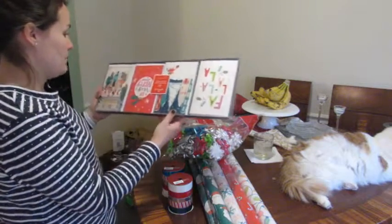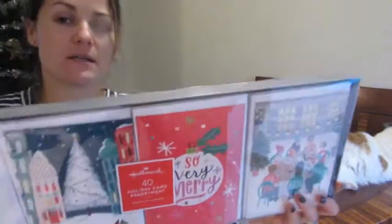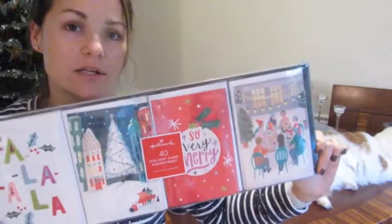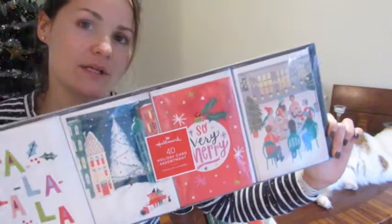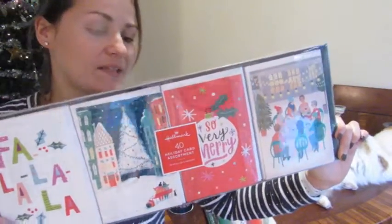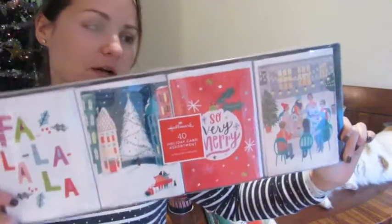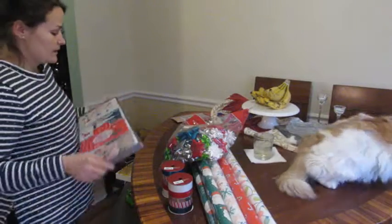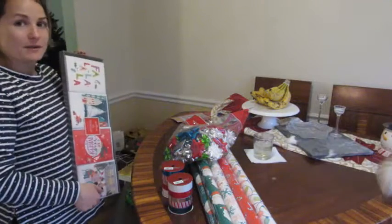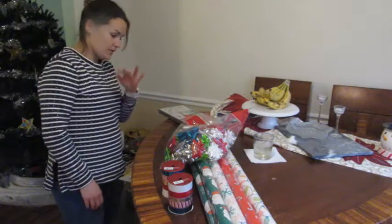I also picked up some greeting cards — these aren't for decoration. It's been a few years since I've actually sent greeting cards because I end up seeing everyone I'd need to send one to. But not this year, so we're going to send some. I wanted a combination of them and I think they're really cute. If I can remember who I sent them to this year, maybe I'll send a different one next year.